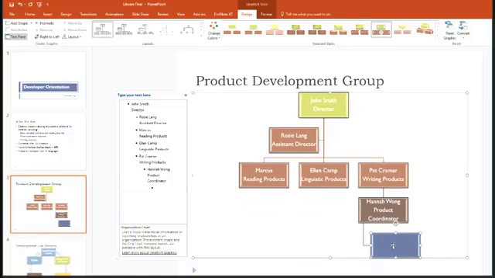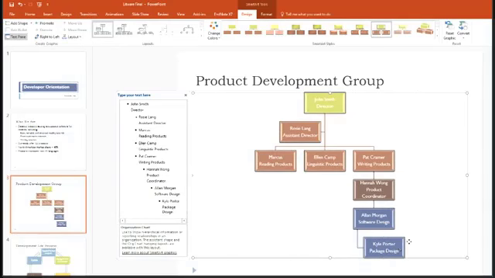And we'll type in, so yeah, that wouldn't work if I just kept pressing enter here. But you could enter in the tab, but that's a little confusing. So it's probably just easier to press add shape instead of trying to move things around in the text pane. So I'm going to type in someone new here. And then one last time, I'll go to add shape below.